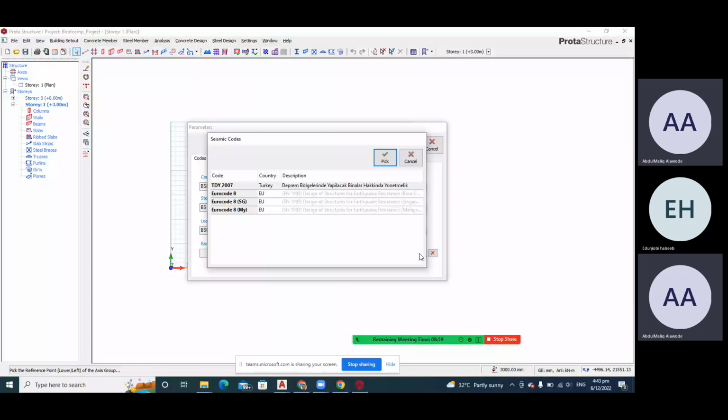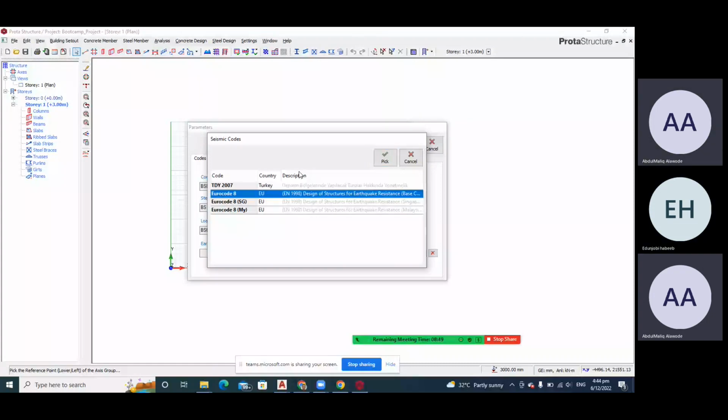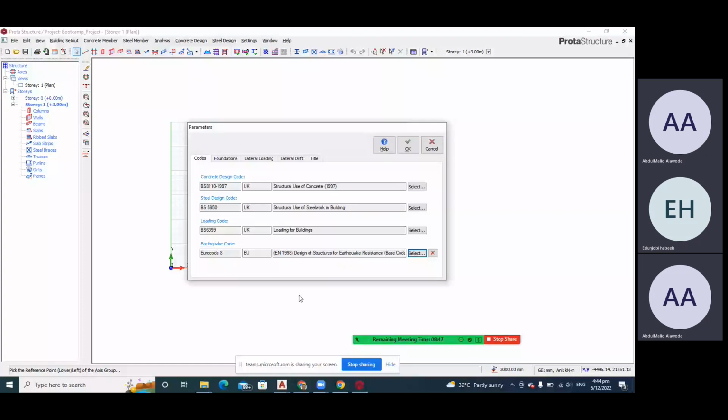There is Turkish code, there is Euro code, depending on the one you want to use. You can always select the one you want to use. But for the sake of this project, and because we are assuming our project is in Nigeria, we don't have any cause to select any earthquake code. So I will discard that.